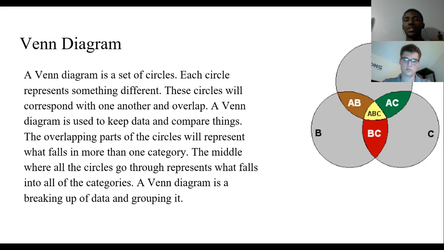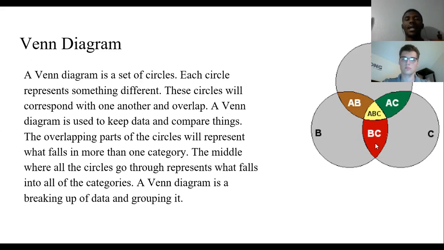As you can see over here, we have three different circles. We have circle A, circle B, and C. And this is where they start to overlap. In the brown part, you have A and B, and the only parts that overlap in A and B is circle A and circle B. That's why the brown part is called A and B. And in the red part and the green part, it does the same thing. So we are fine with that. And then in the very middle, which is the tan part, it has A, B, and C. It's labeled A, B, and C because there is something from all three circles in this one spot.